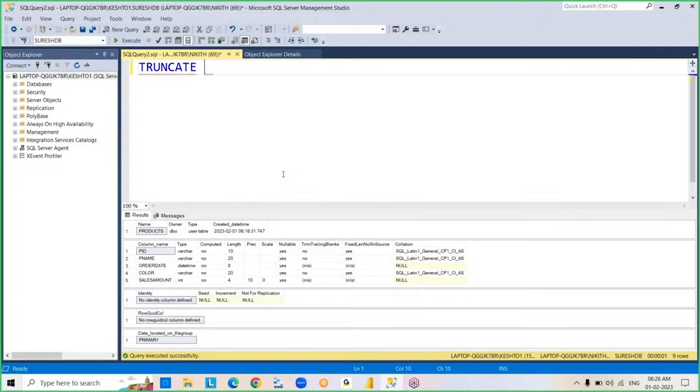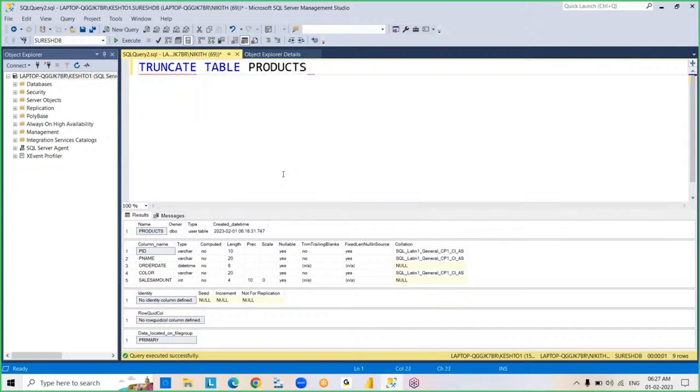So now, next command, the truncate command. What is the purpose of truncate? The truncate command is used to delete data from the table. It can only delete data from the table, not structure. Of course, there is no data right now in the table, but still the concept is that it is used to delete data from the table.